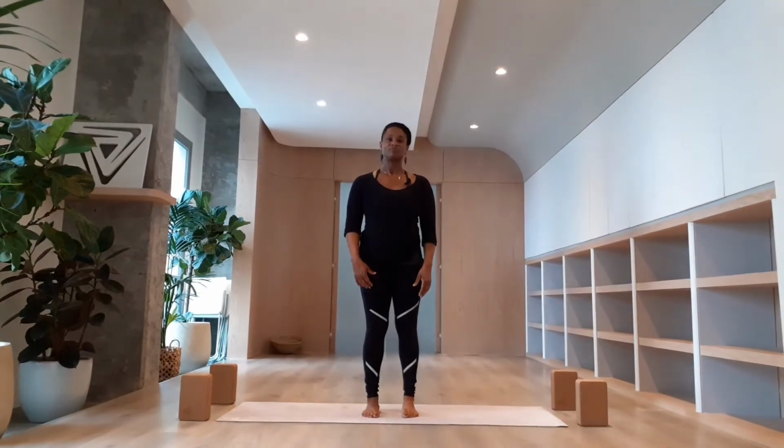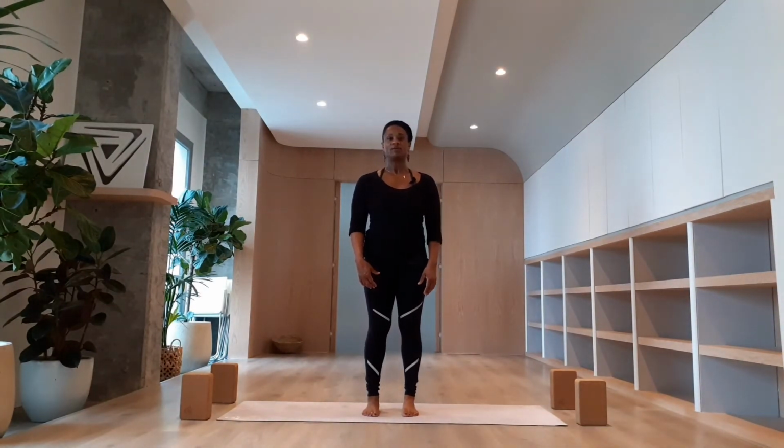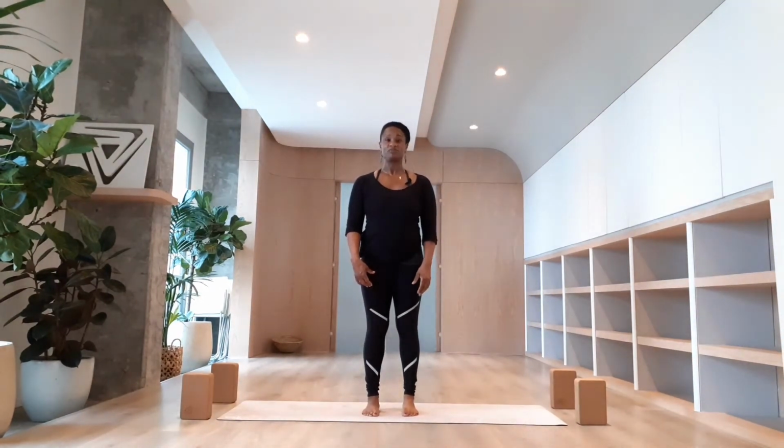I typically practice moon salutations during the full moon and during the new moon, or any other time that I just feel like I need a very nice opening and cooling practice. So we'll start with 6 movements of the spine.